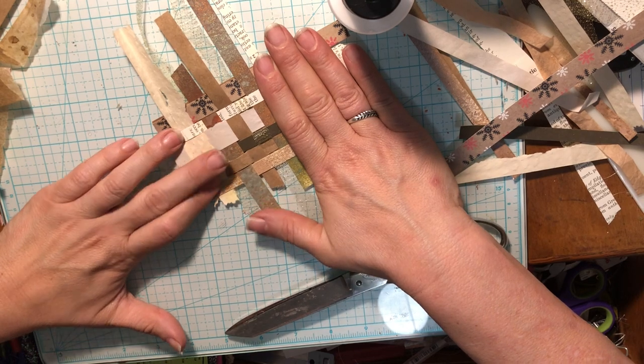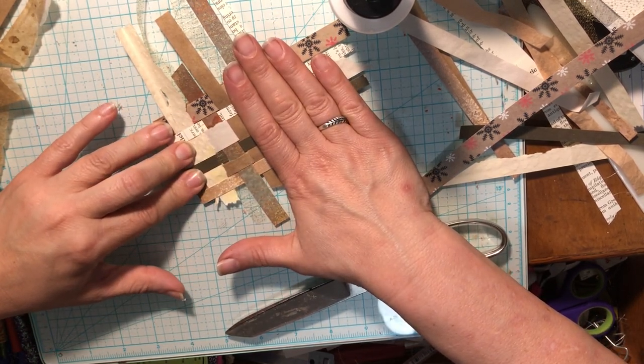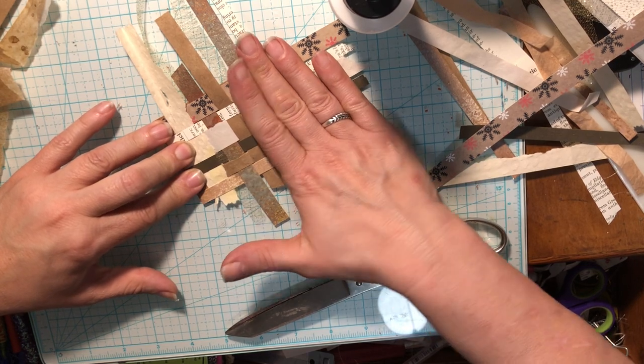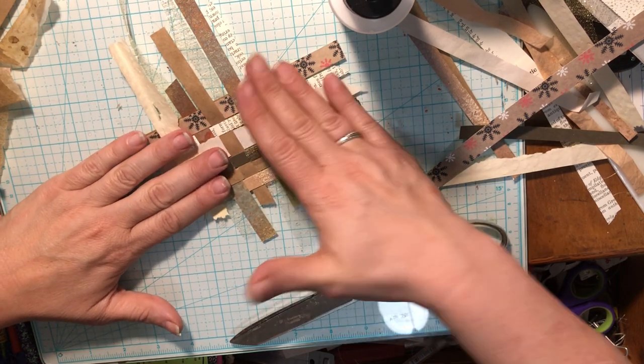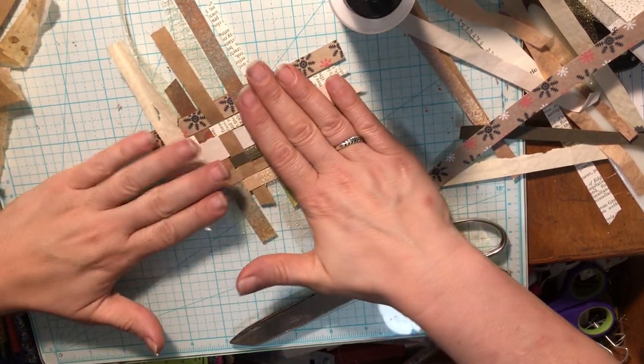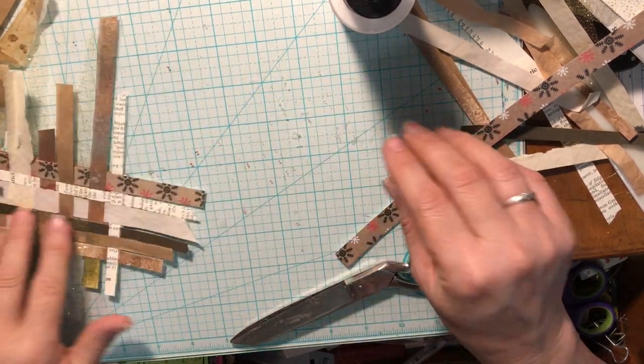I like this. I like how it turned out. I'm gonna have to put something over the top of it though. I mean, this is just a background, right? So we're gonna have to do something to make it decorative. Can't just send her a blank card. My goodness. All right, let's see what else.